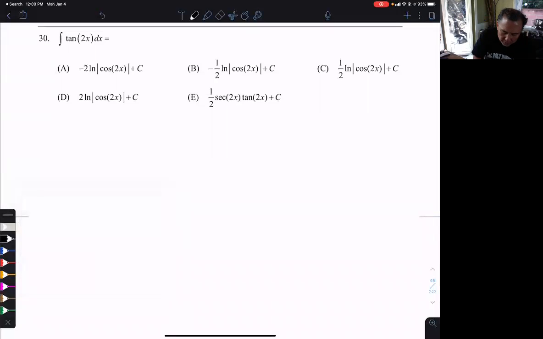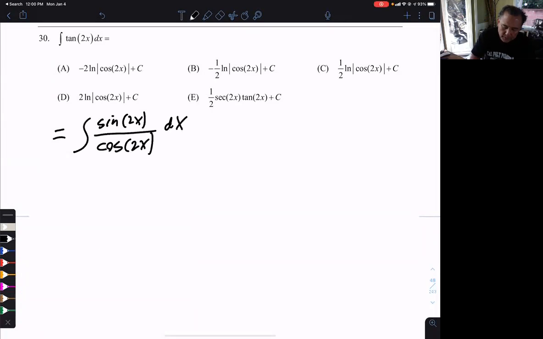We know tangent can be rewritten as sine over cosine. We're allowed to do that. And then now we have something to work with because we can actually try some u subbing. So you have a couple choices for u. You could pick that whole bottom to be u, you could pick the top to be u, or you could pick the 2x to be u.